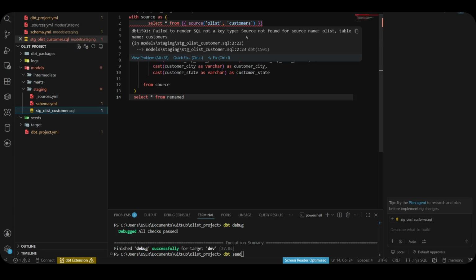Forget all those long stories. Your main story starts here: source not found for source name Olist. Now remember where we wrote our source in the sources.yml file, right? You remember?